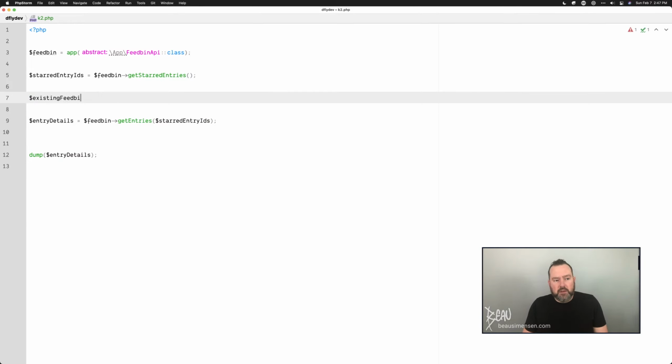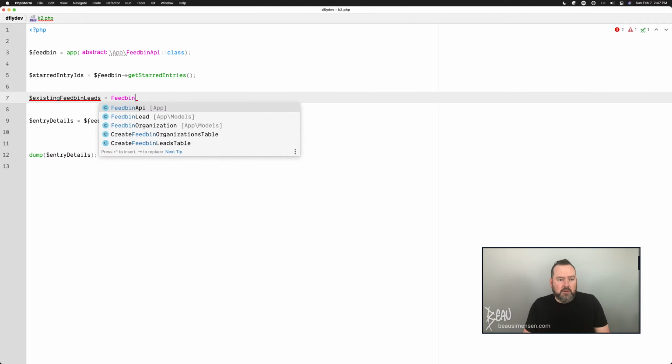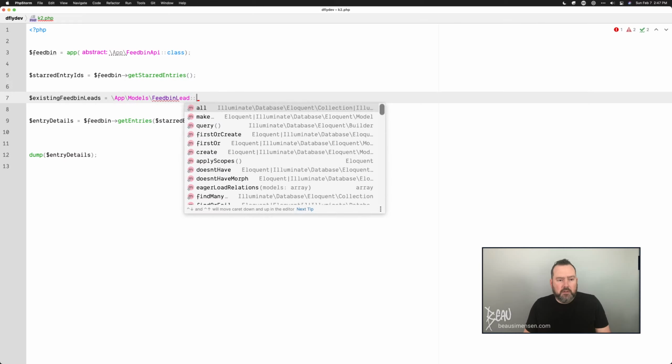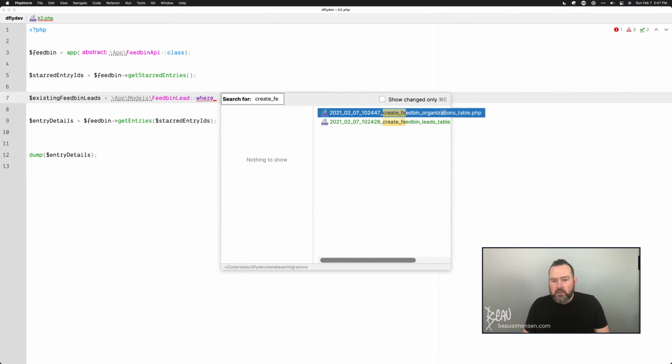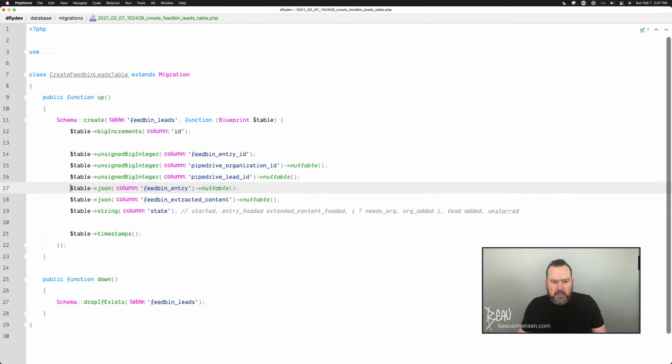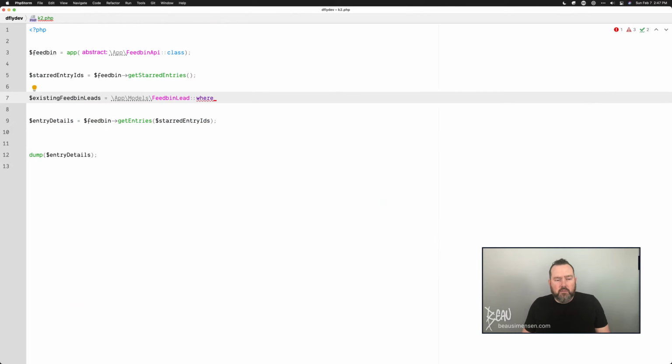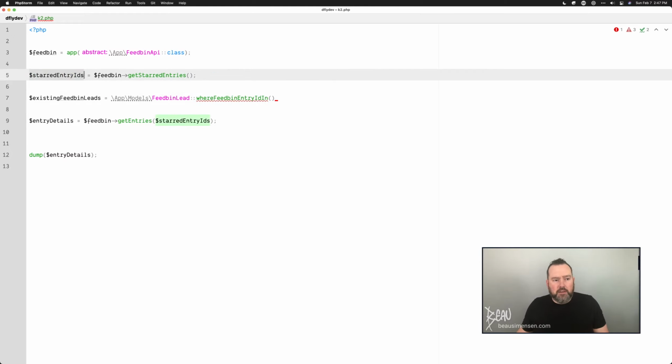existing Feedbin feeds. And we'll do where, we have, double check the schema. Yeah, Feedbin entry ID. Where in, and then we can do starred entry IDs.